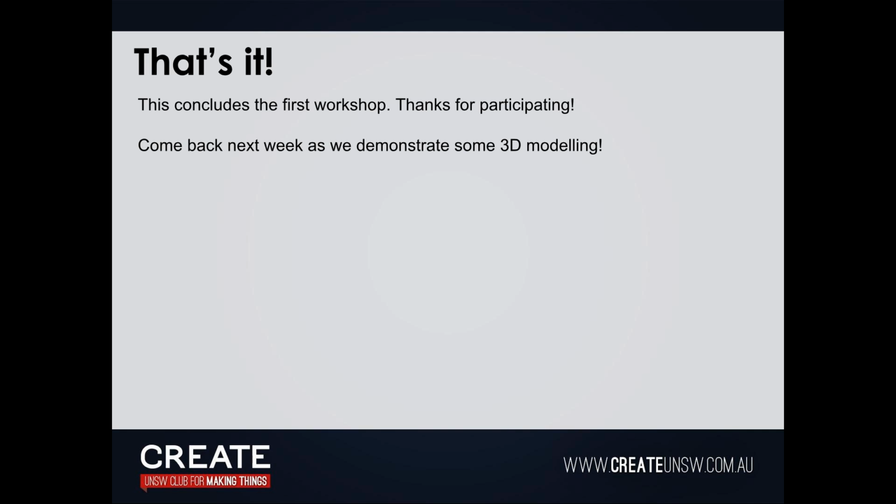Let me try that again. Assemble, joint. Why is it a new component? Let's try aligning this edge with this edge. Why does it keep doing that?